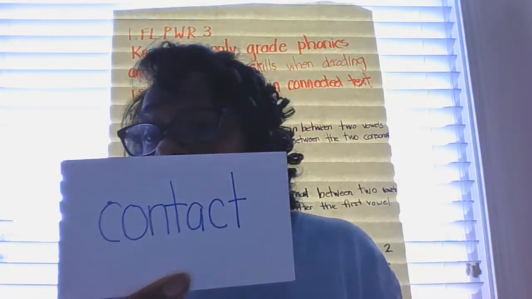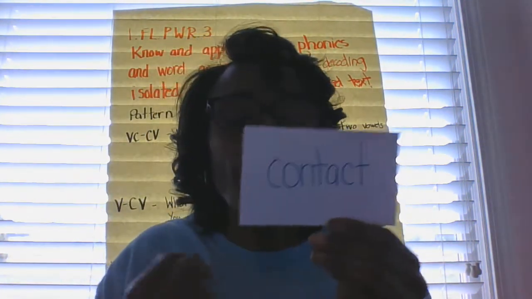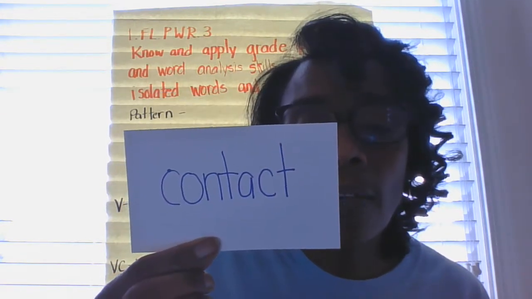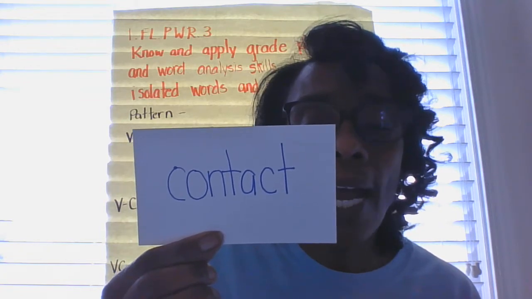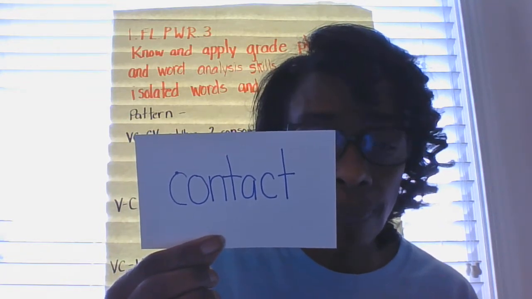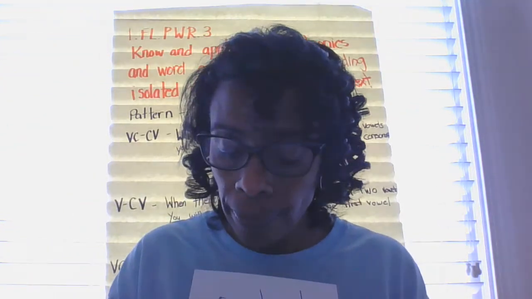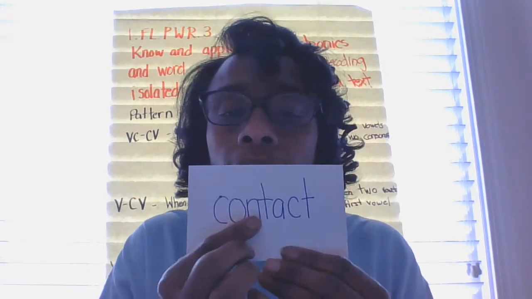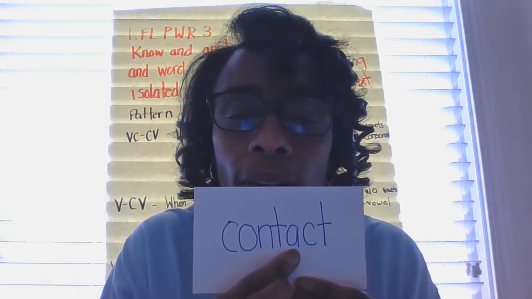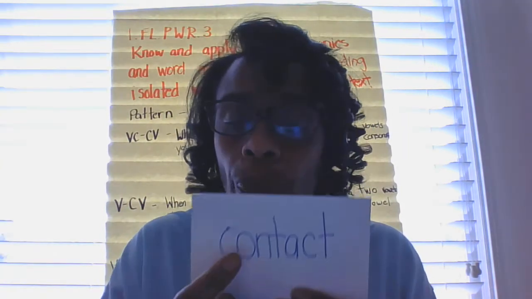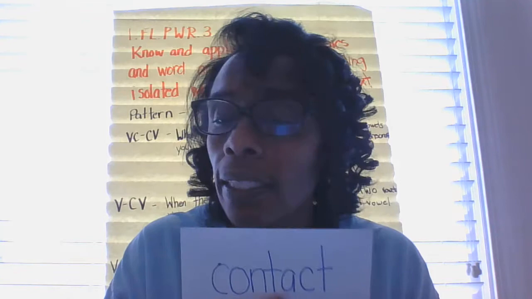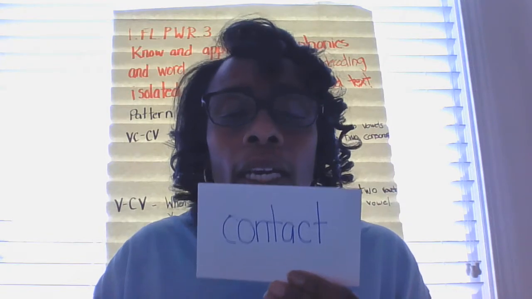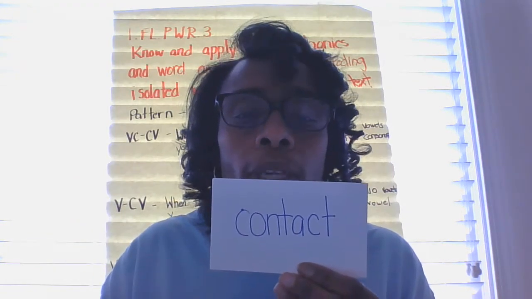The rule that I have for you today is we are going to divide the word between the consonants. If you have a word that has a vowel, consonant, consonant, vowel. Listen to what I said. Vowel, consonant, consonant, vowel. Vowel, consonant, consonant, vowel. If you have a word with that pattern, you're going to split the consonants. That's where you will split your syllables.